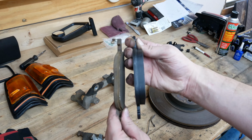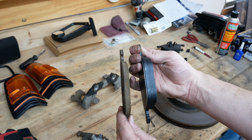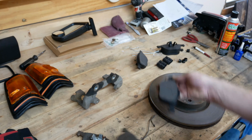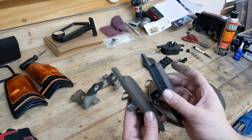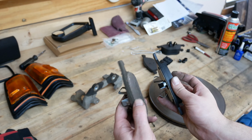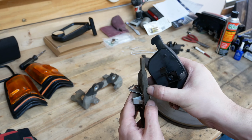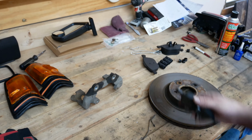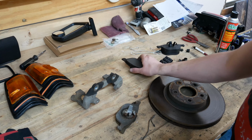Quite a bit more meat on the replacement pads. So yeah, definitely very, very worn out. So good to get those replaced. Same thing probably on the front. Yeah, same thing. A lot of meat on this one. Man, that's pretty thin. That's all it is to the metal is, gosh, not a lot. I don't know how much I'd call it, 1/10 of an inch, if that. So good to get those replaced.